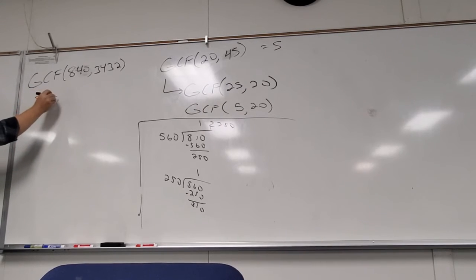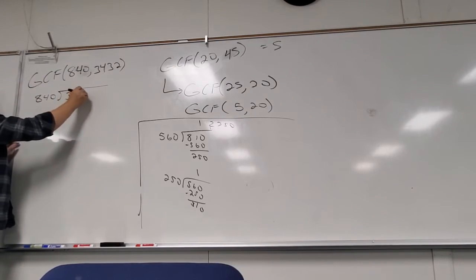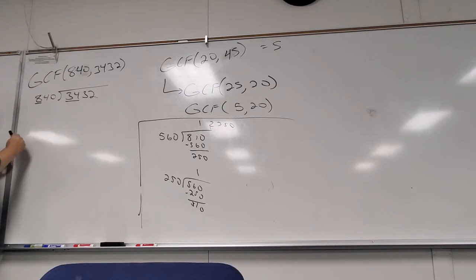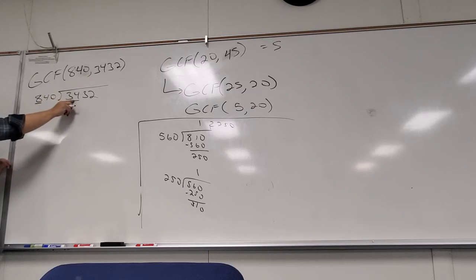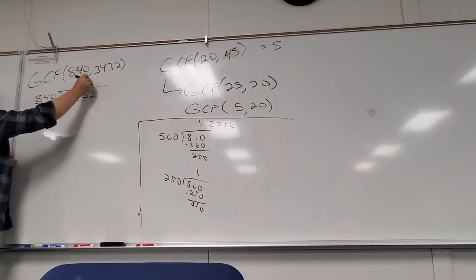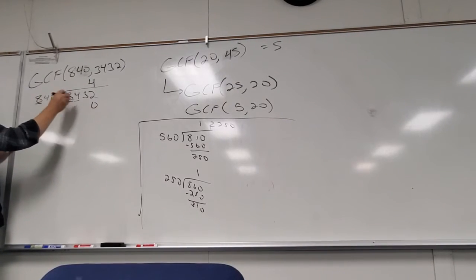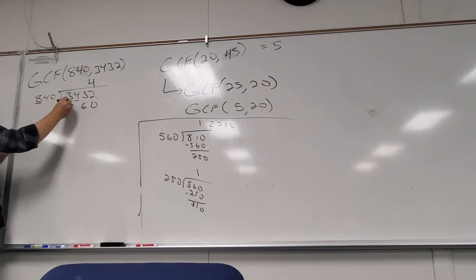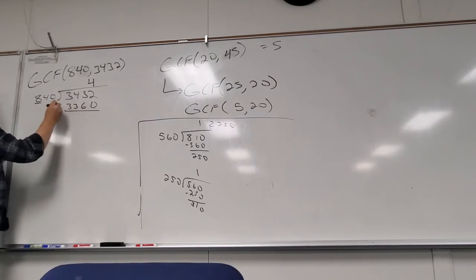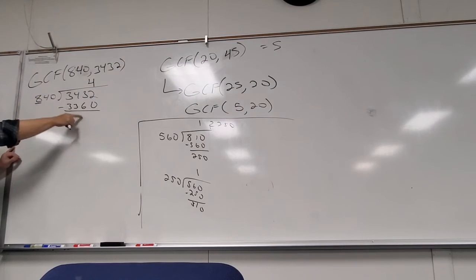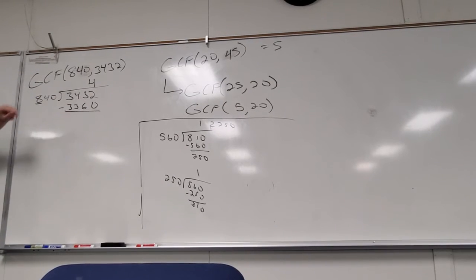If we do this, can somebody just tell me what you think that is? 8 goes into 34 how many times? 4. It's a good guess, right? You guys see that? Yeah, because it's 32. So let's see, 0, 6, carry the 1, 33. Is everybody with me? Yeah. Okay. So what does this represent? How many times would I have subtracted 840? 4 times. And now I'm going to see what would have been left. 72. I think. Yeah, 72.